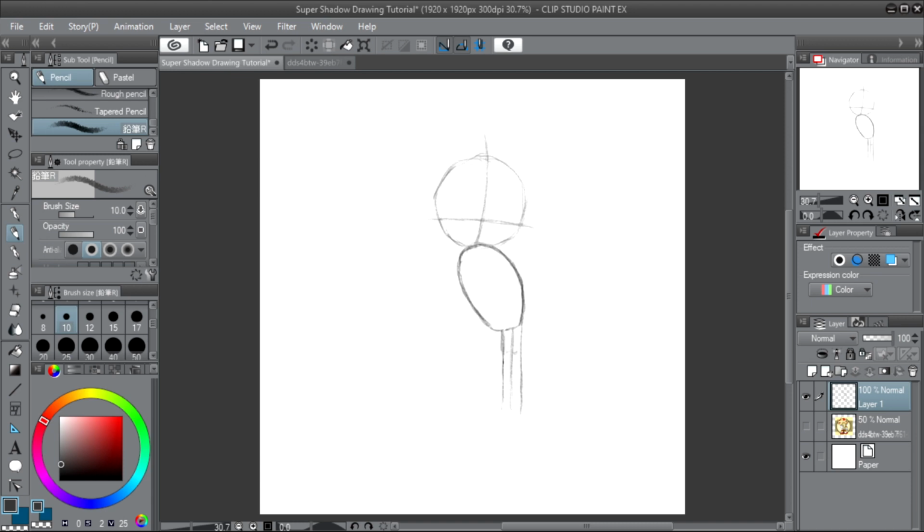We kind of get an idea of how everything should go, and then we'll have a line across that will represent the right leg, as that is going at an angle, like almost a 45 degree angle. So I'll just make sure that I get the right line for this side of the leg as well, so it's going a little bit inwards. You don't want it going outwards really, you want to gradually get the line to stay equal all the way through from where it was at the body to the bottom of the leg. Now let's go with the right leg.